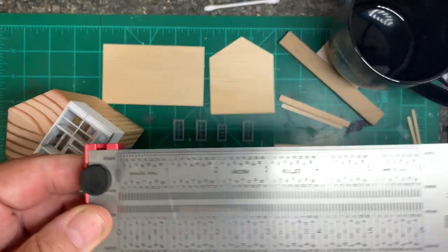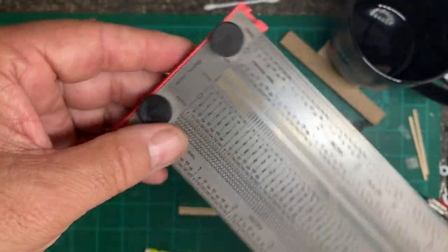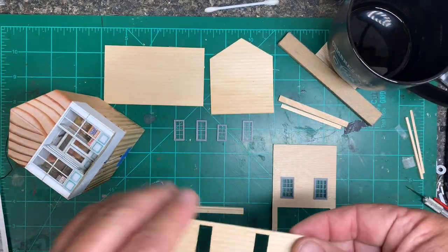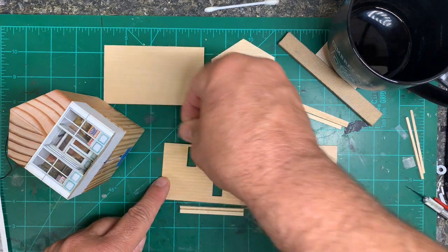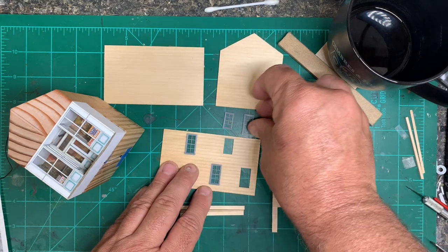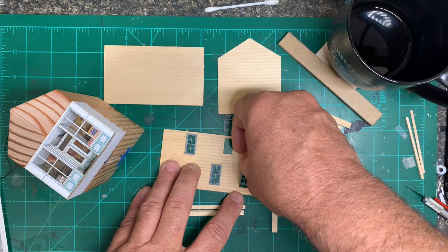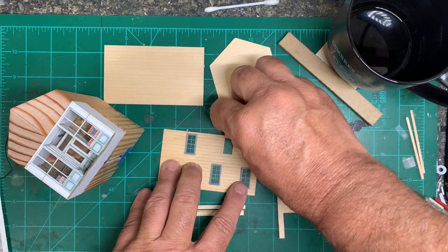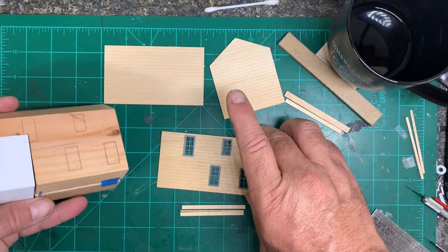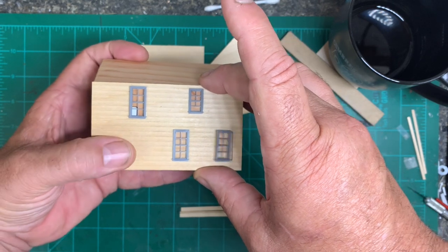And this is, I don't remember what this thing is called, but the patent is still pending, apparently. Very, very nice ruler. So you can see I've got these big windows, and the small window. That's how that works. And it'll lay on there something like that.